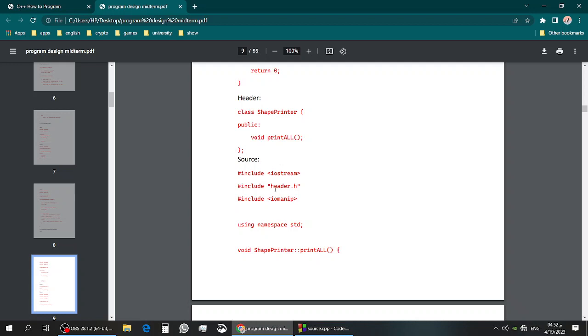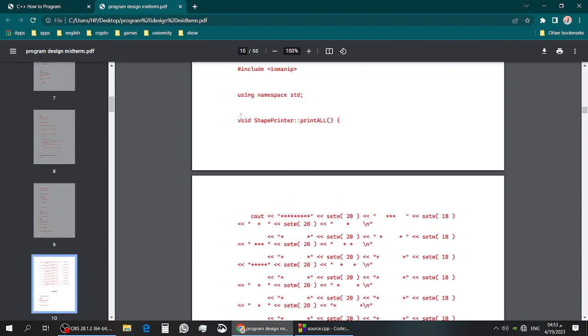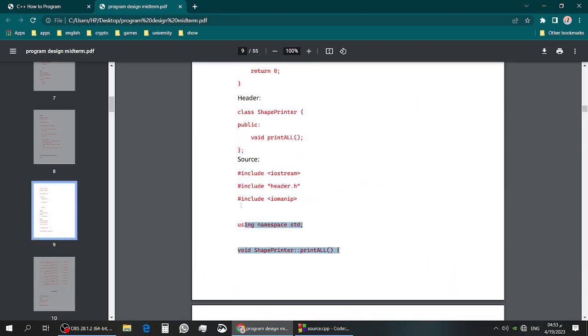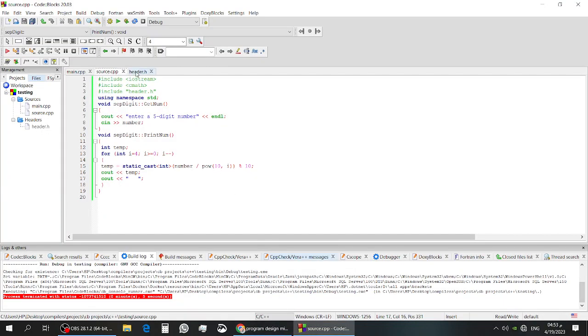And here in the source, we used iomanip, or IO manipulate, using namespace std. And then we have this shape. And I'm gonna just print it so you make sure.